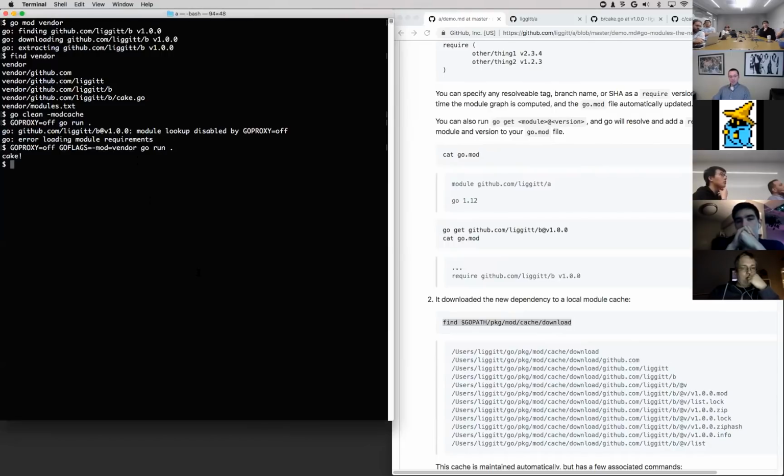All right, so some benefits of this are that dependencies don't drift from their canonical source, right? The module cache actually checksums the dependencies as it pulls them in, so that if you went and monkeyed with stuff inside that directory, it would actually complain about it. Another benefit, there's some control with go get about what version you pull in. And finally, there are built-in tools for caching and vendoring and ensuring a hermetic build with no network access. So those are all things that are nice that we didn't have before Go modules.